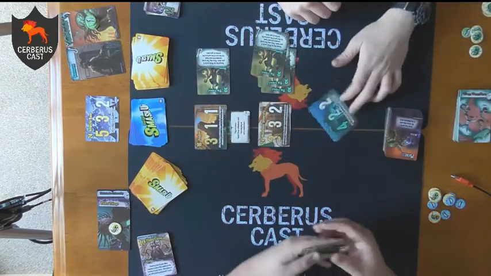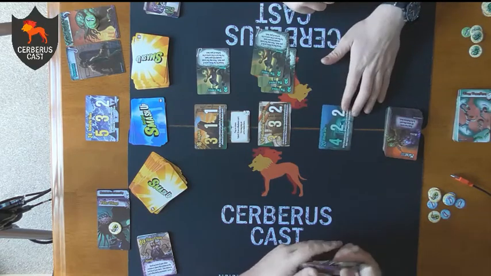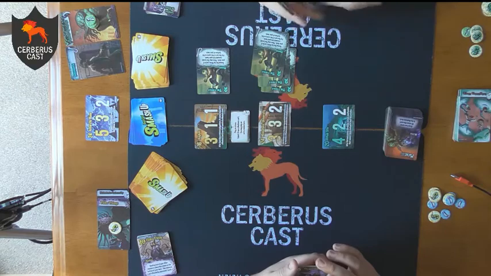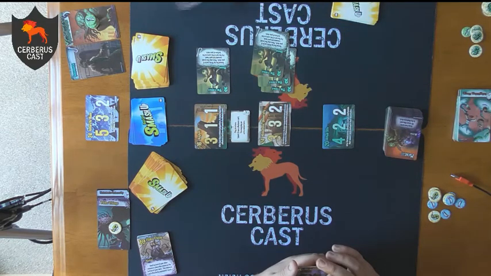Ritual Site. After this base scores, all minions on it are shuffled into their owner's decks instead of the discard piles. Okay. Right. What have I got in my discard pile? Not a lot.